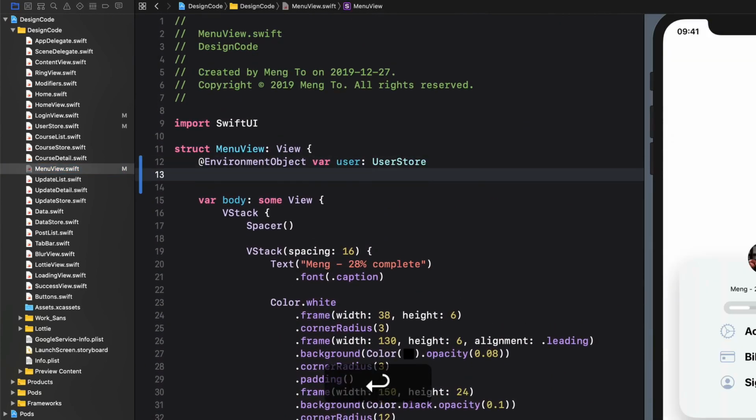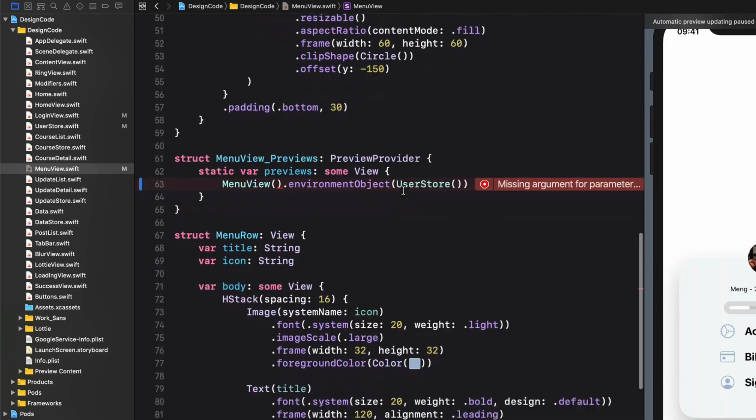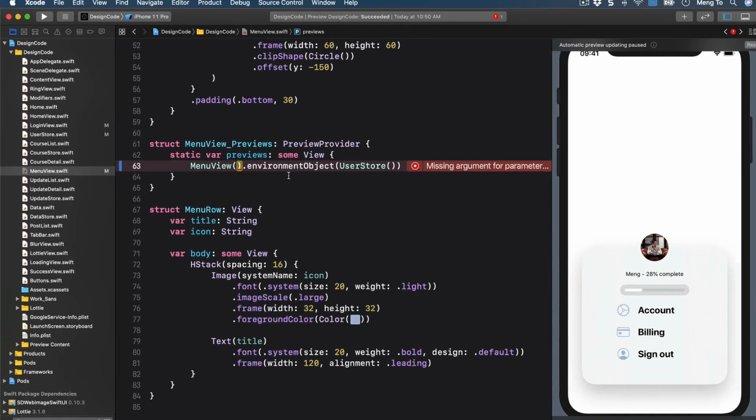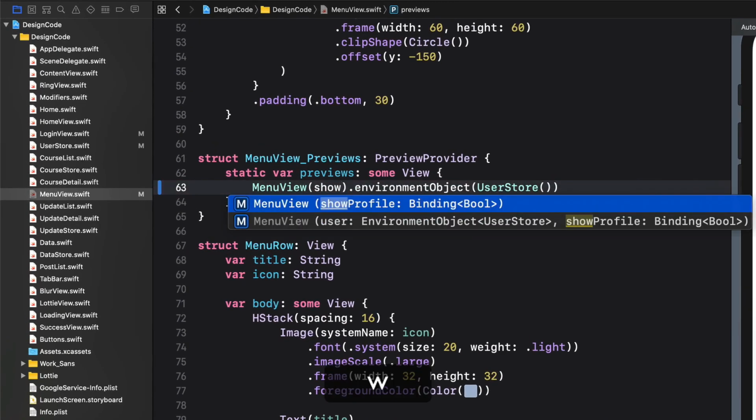So after the environment object, @Binding var showProfile of type Bool. Because I don't have a default value for my variable showProfile, I'm going to have to set it to the MenuView previews as well. So let me add the missing value, showProfile.